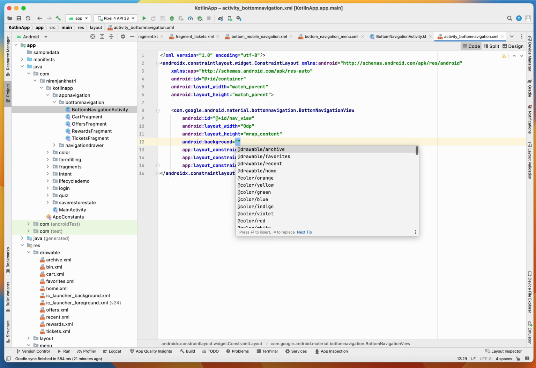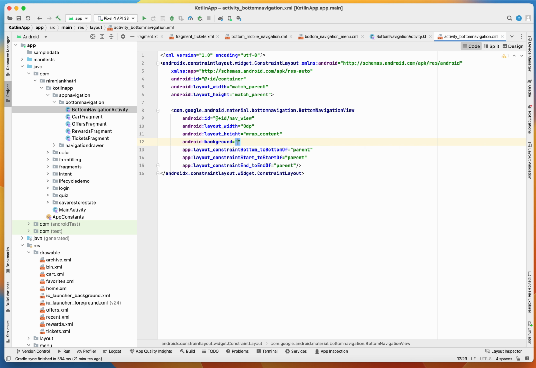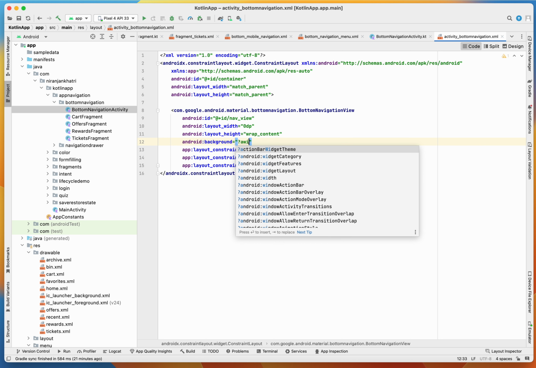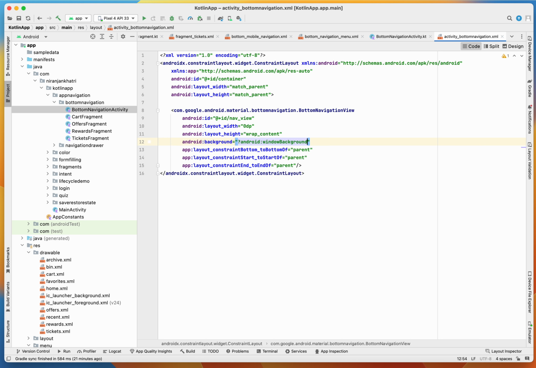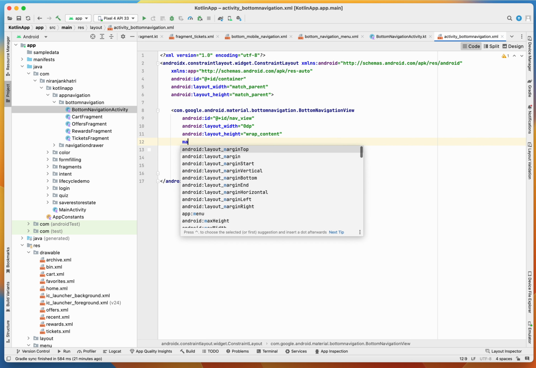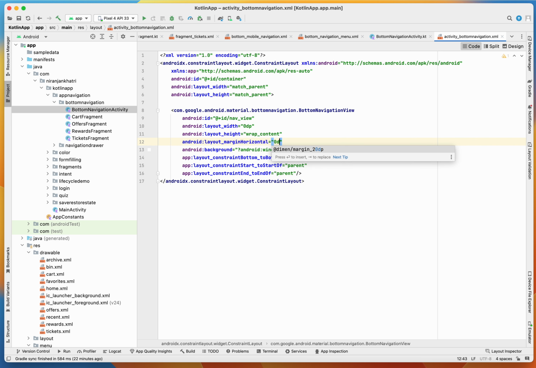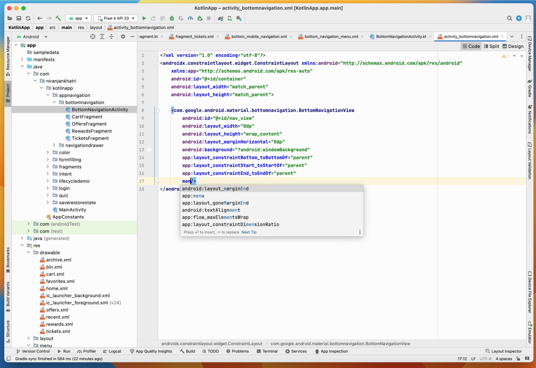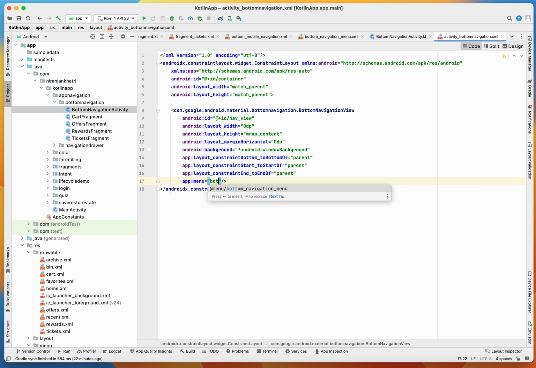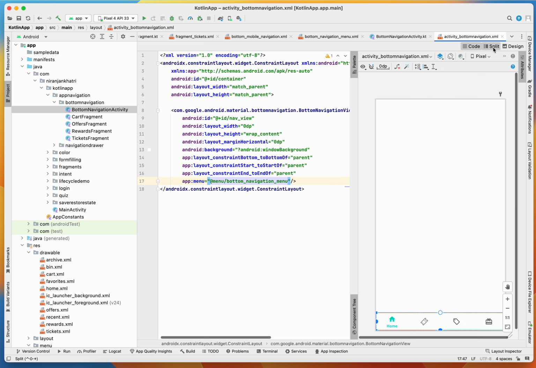And the background is window background. Let's put some margin, then horizontal is 0 dp. Don't put any margins. And here we have to add the menu, the bottom navigation menu that we have recently added.